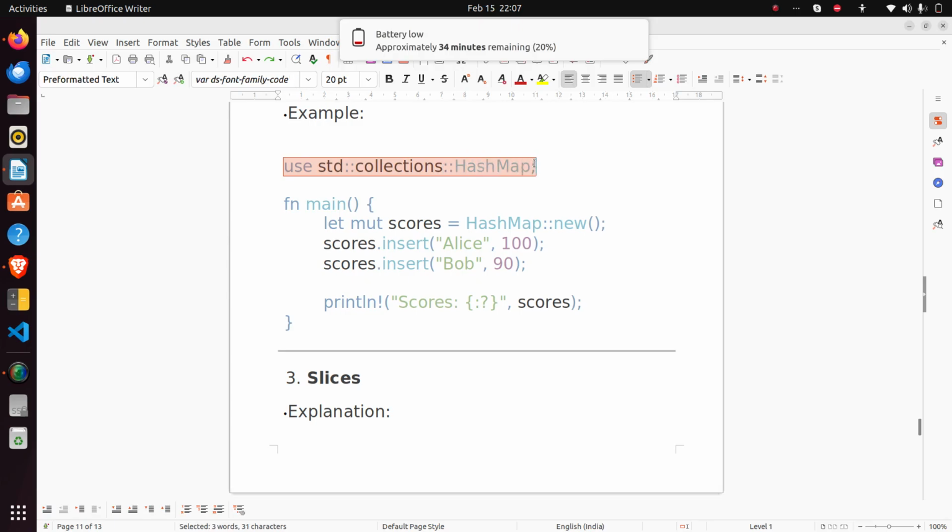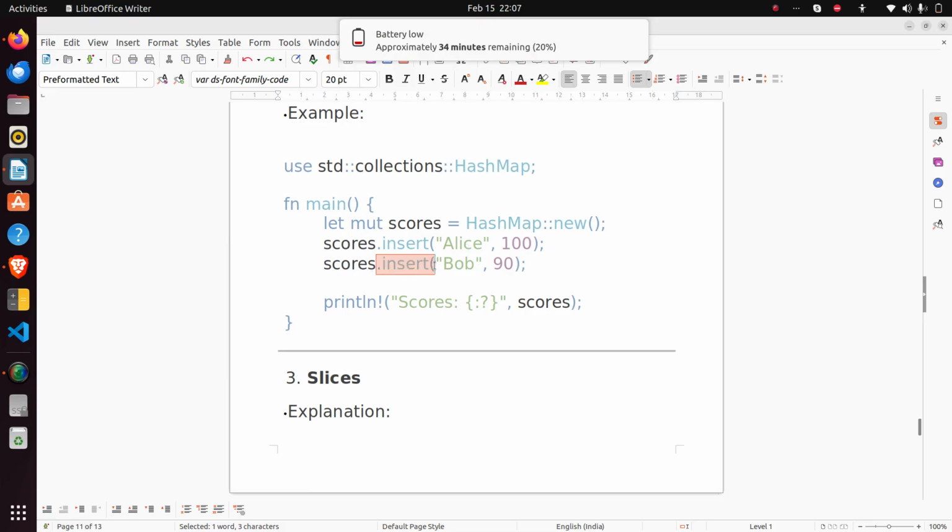So this is the standard collections HashMap, and we are just importing HashMap. This is the main function, creating a new hash map using HashMap and the new method. The new hash map name is scores. We are inserting values using key and value, so Alice and 100. This is the key and this is the value.